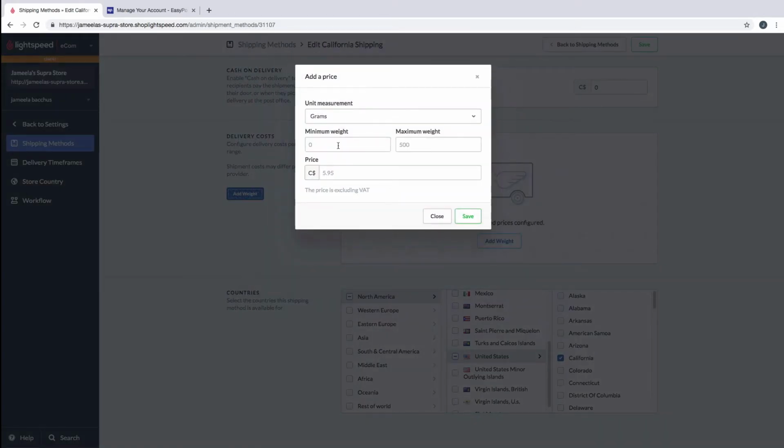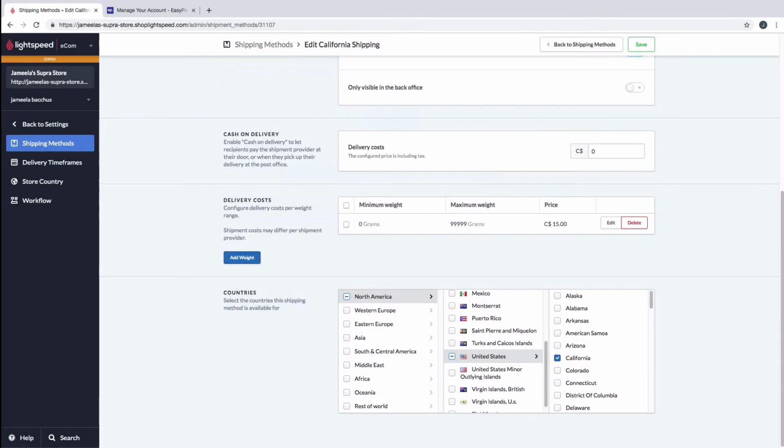Now before I input these numbers, if someone were to tell me I'm never going to be able to add any weights or any dimensions to any of my products, then I have to go ahead and say, you can only charge a flat rate. The way that the system works is it'll total up the weight of the basket. Our system internally does not look at dimensions, just the weights. So if I add 100 products to the cart, but none of them have any weights attached, that means that the total weight of my cart is always going to be 0. So in that case, I'm going to do from 0 grams to 999 infinity grams, costs of $15. That is how you set up a flat rate.